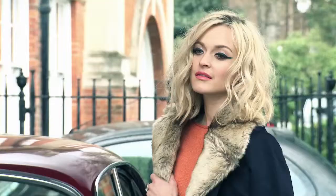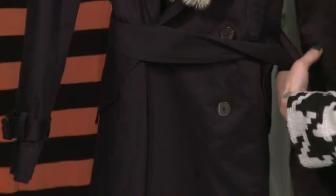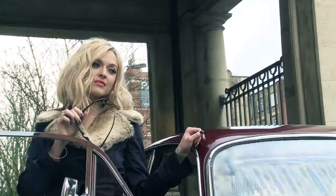Next up is this really nice take on a classic MAC. It's a really beautiful MAC. It's got a lovely belt, which you can just cinch in the middle. It's got a lovely detachable faux fur collar, so if you don't like it, you can get rid of it and just have a really basic MAC. It's good to have a good MAC as a staple in your wardrobe, maybe for when it's that autumnal turn — when it's not too cold yet and you haven't got to get your winter coat out.